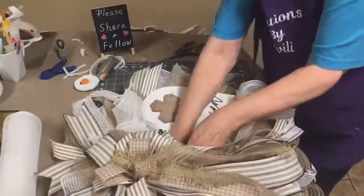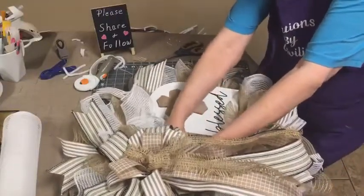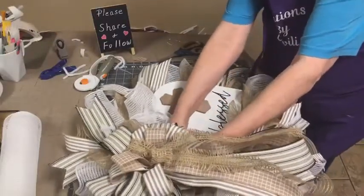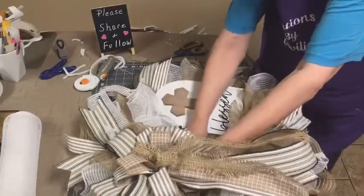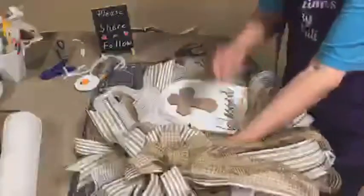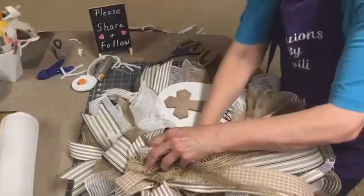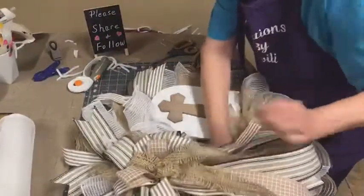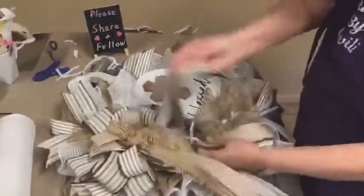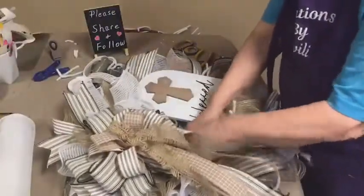And there's another one right under the bow that I'm going to do the same thing with. Always when you're twisting, make sure you're twisting in the right direction and that you're not untwisting your pipe cleaner. I have done that before. Using that one. And there's one right here. And there's one here. I think I'm not going to use this one.